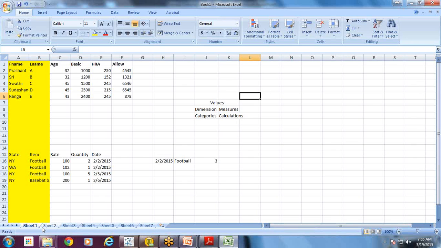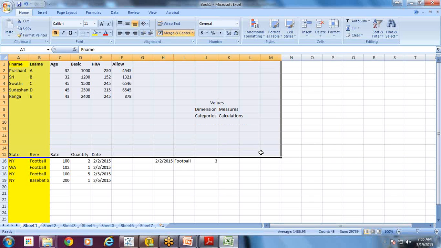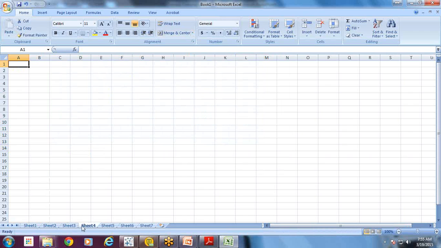In Excel, it's called a sheet. In a database, you call it a table. The table is again marked by rows and columns. Again, the same structured data. The collection of sheets is called a workbook. Similarly, the collection of tables is called a database.